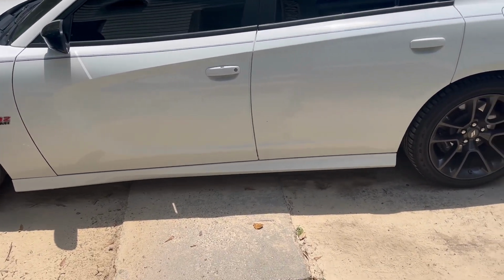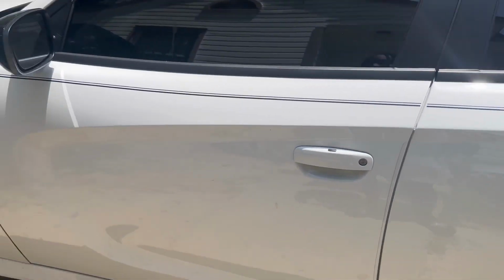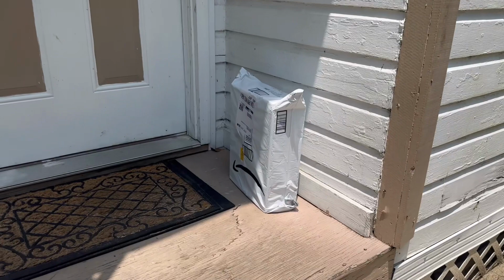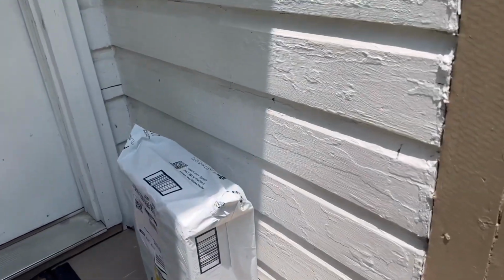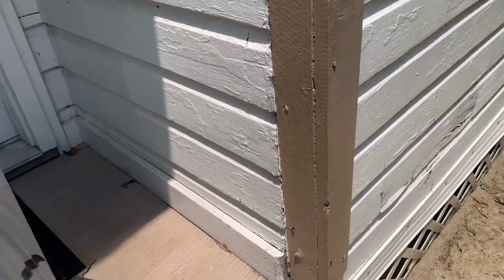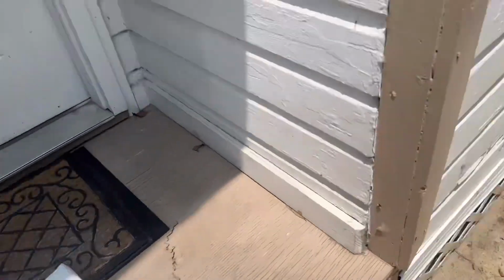All right, so man, today the day has finally came, bro. We finally finna get these mufflers on, bro. And we gonna see what they talking about, see what they sound like, bro. But I got my own little things. Y'all can see we got the package right here. I was just heading to work, honestly, and I came outside and seen this package. So I'm like, oh man, they done finally came in.